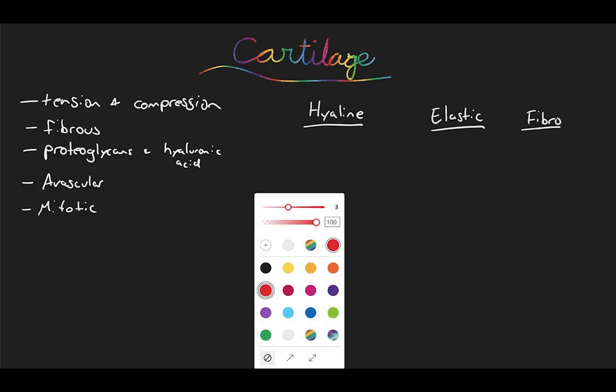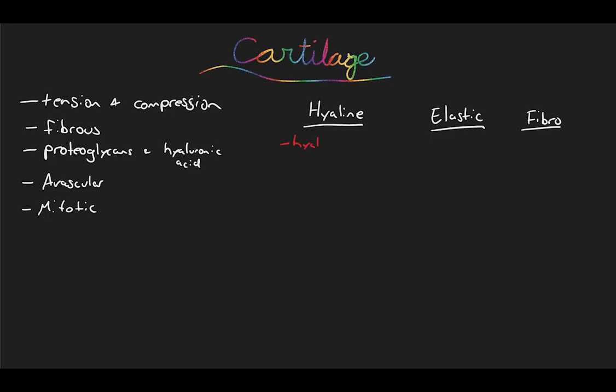Now, our hyaline cartilage has a high degree of hyaluronic acid. And hyaluronic acid is responsible for making things smooth, making things slippery. So we're going to find this in our joints, specifically articular cartilage. So if we look at a bone, right, if I just sort of draw a very generic bone, let's just draw this bone here like this, and I don't know, something like that, right? So there's my very generic bone. On the articulation point, there's going to be cartilage covering that, and that will be the articular cartilage, which will be hyaline cartilage.